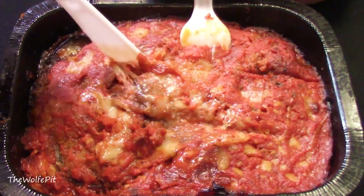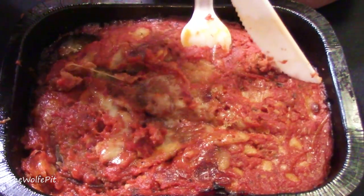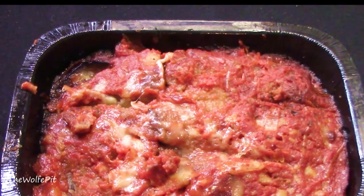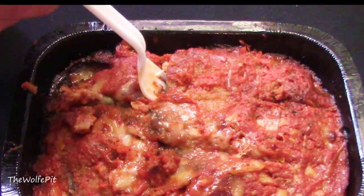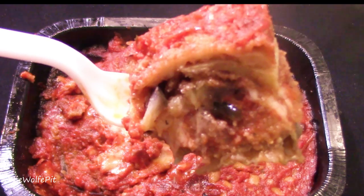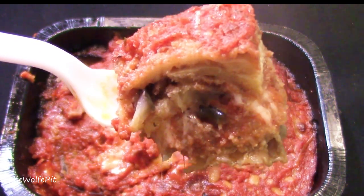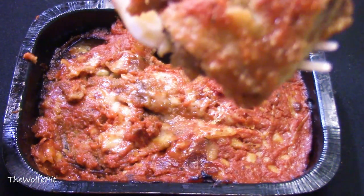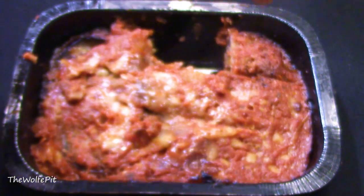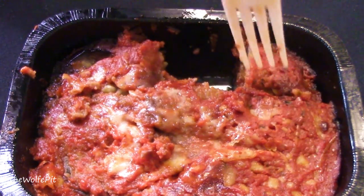Again there's no excess sauce or water, which could easily be the case with eggplant since it contains a whole lot of water. When initially cutting through it, the eggplant still had texture but was tender — I've had eggplant parmesan where it's simply mush. Honestly I expected the first bite to fall apart, but look at how it stayed together just like it should. The thick tomato sauce here versus the meat sauce in the lasagna. When I took that first bite it brought back memories of an old Italian friend named Nancy who used to make eggplant parmesan often, and it was incredible.